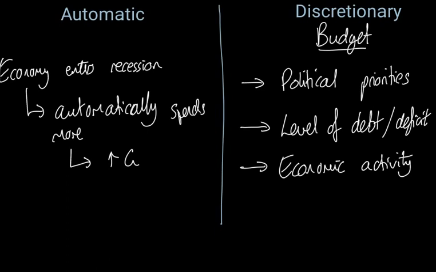Remember that G is one of the components of aggregate demand. So if C and I are doing very well, then the government may actually think, well, we're doing okay here. C and I are generating large amounts of activity. We don't want to add more levels of economic activity because we might push the economy into inflation. So we, as the government, will rein back our spending to try and balance things out a little bit. So the level of economic activity is also going to be a key determinant here.